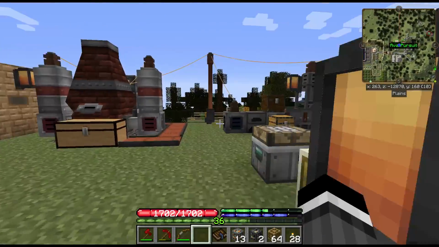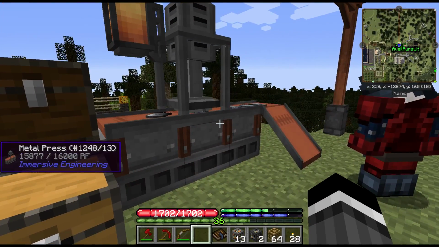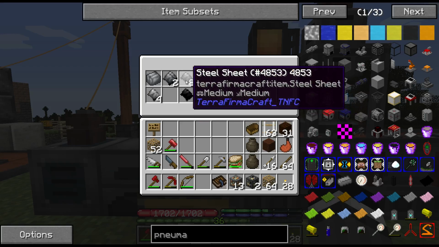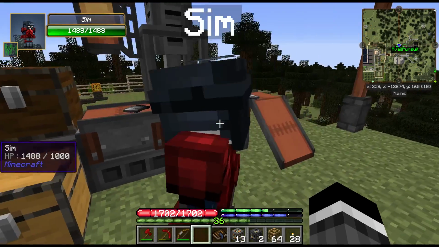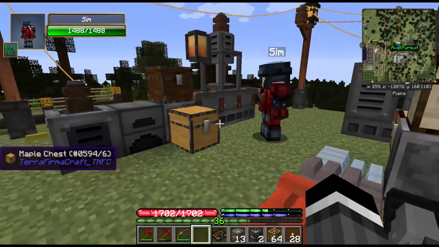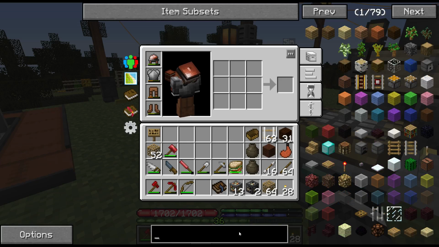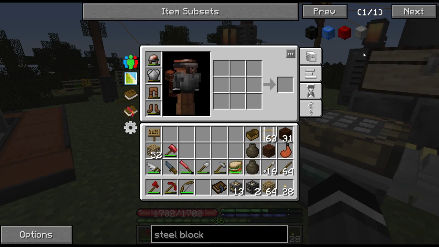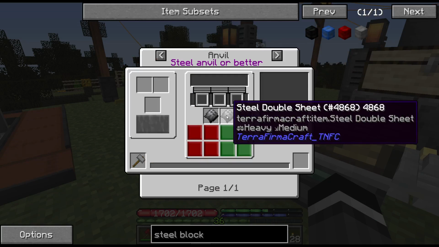Alright, and now we need the steel blocks. And this comes from steel plates, is that right? Steel sheets, I mean? Need to make double ingots first. They're double plates, aren't they? Double plates. Let's see. Steel block. Oh, have I put the wrong thing in there? Uh-oh. I didn't train you on the metal former, did I? Alright, steel blocks take steel double sheets.